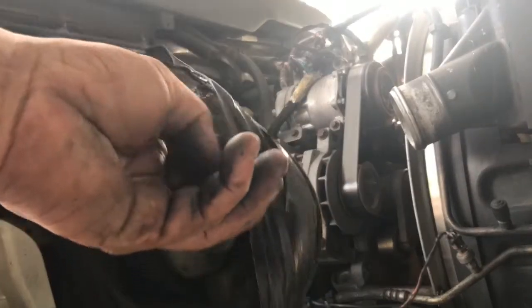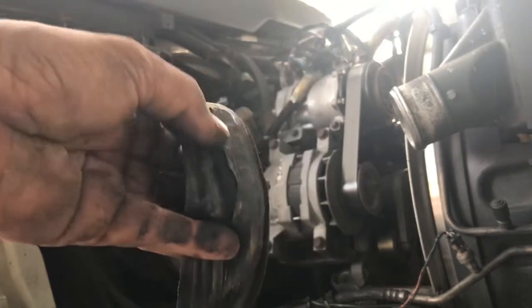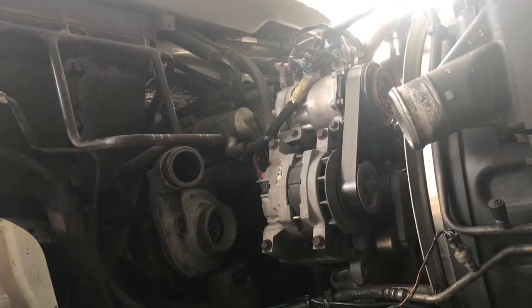Well, somebody had done some repairs to that intake little bellow going from the filter to the turbo. It's broken, it's missing ports, so somebody decided to put tape on there. We're going to see if we can hook this guy up and get him a new little bellow to replace that. That way, no tape required. So let me go ahead and continue, guys.